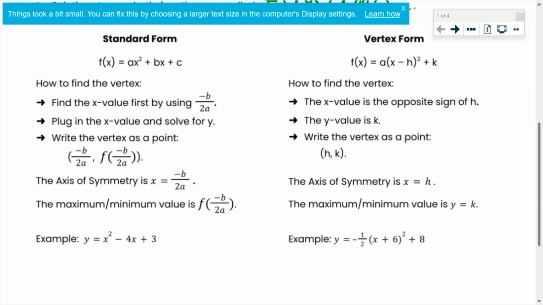Standard form, you can find the x-coordinate for the vertex using that cool little formula, which you have to know. Opposite of b over 2a will always give you the x-coordinate for the vertex, and we'll talk for a second about why that's so important. That means x equals opposite of b over 2a is the equation for the axis of symmetry. That's the line that goes through the vertex. Now, I don't have the time in class to go through all this today.